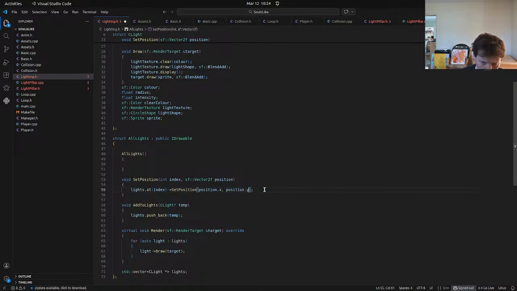Position.x and then position.y, and here would be minus the light's, and our index is sprite dot, minus that.